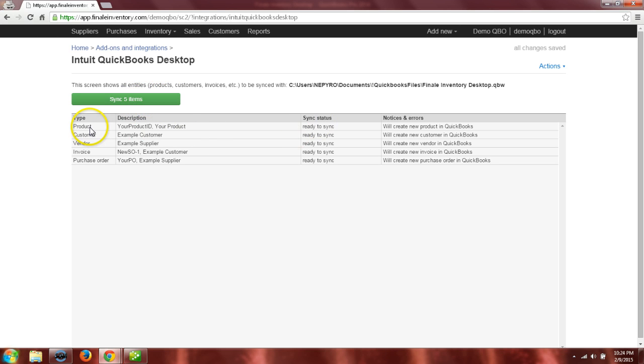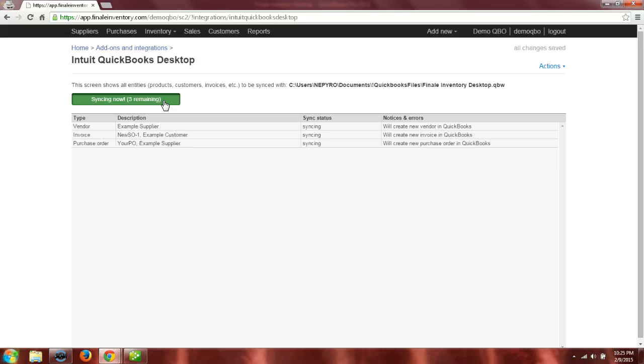So you can see that we've got a new product called Your Products that's going to come across, and it will create a new product in QuickBooks. We got a customer, example customer, that is going to create a new customer in QuickBooks. The vendor, a new vendor, a new invoice, and the purchase order, all in one fell swoop. So everything is going to come across. We simply now hit the sync button. And if everything was configured and set up appropriately, all the transactions will just simply disappear off the screen.